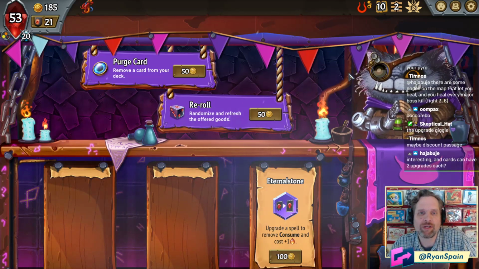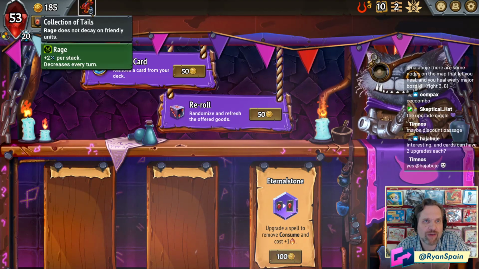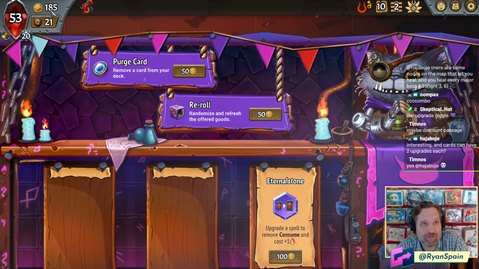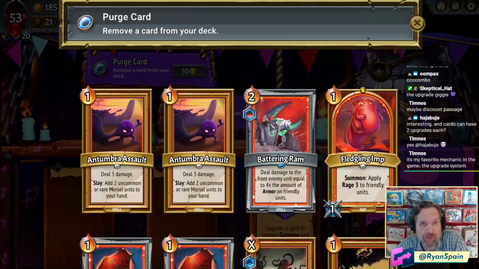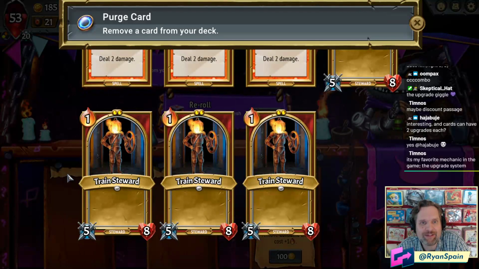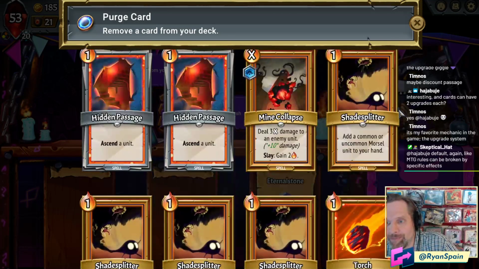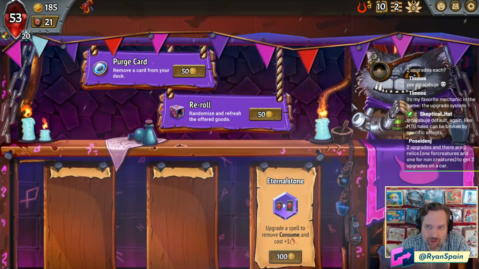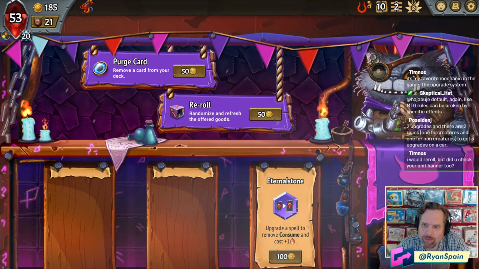Yeah, each card has 2 upgrade slots as a default. There is an artifact that allows you to do 3. Another thing we can do is re-roll. If we re-roll, we spend 50 and we'll get a different 100. Or we can use a purge ability and get rid of something. I hate these train stewards. They just clog up your deck pretty quickly as you get creatures. So we can do that too. Timnos says re-roll.